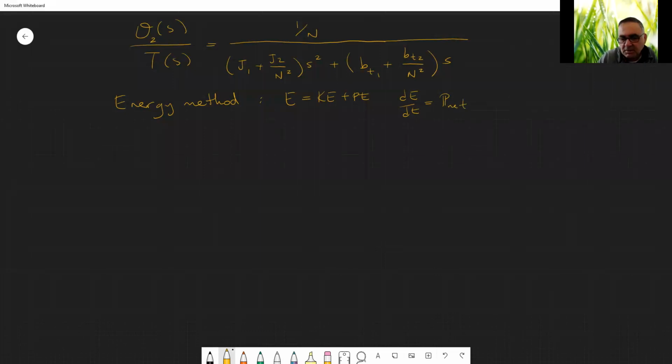This is possible. It can be done, but it is limited to single degree of freedom, DOF, systems. Of course, you can generalize this, but that is kind of an advanced topic, so I'm not going to go into that in this course. The general method is to use Newton's laws of motion, F equals ma, torque equals I alpha, for each mass and inertia.